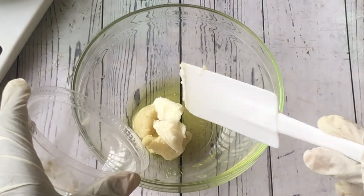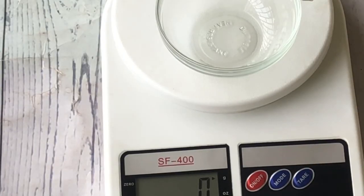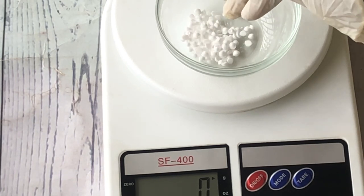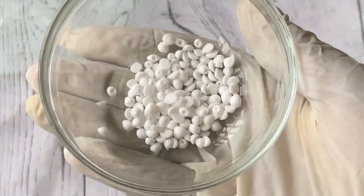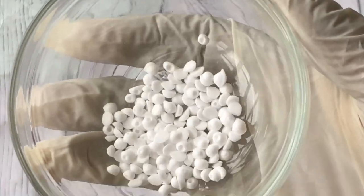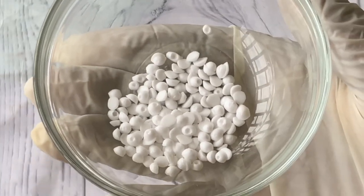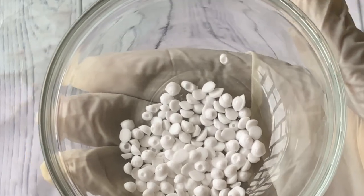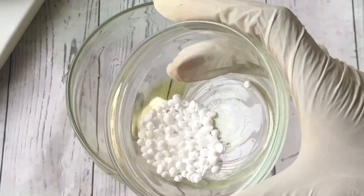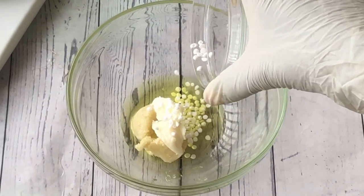You can also make use of other butters like avocado butter, carrot butter, and the likes. The next ingredient is optional — this is cetyl alcohol. I like to use it for two major reasons: first, it will keep your body butter from melting, and it will also prevent your body butter from getting too hard after a while, so your body butter is going to maintain that creamy consistency. If you don't have access to this or don't want to use it, you can skip it. So I'm going to add the cetyl alcohol into the butters and oils as well.